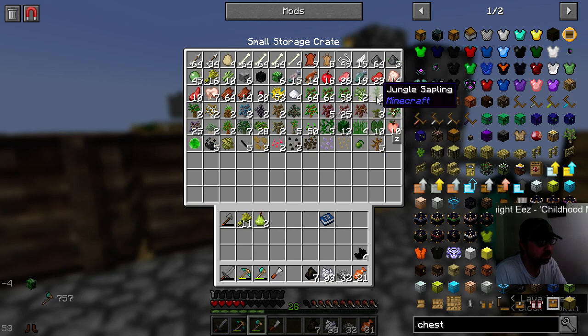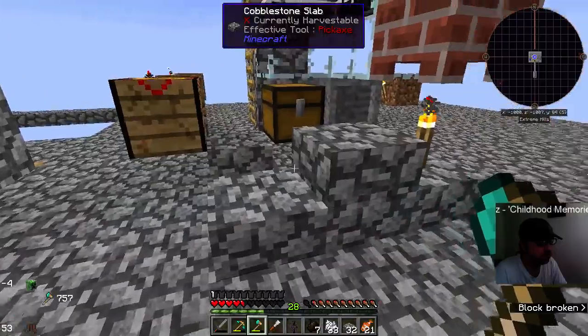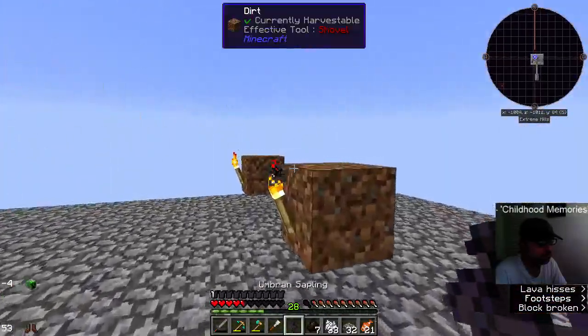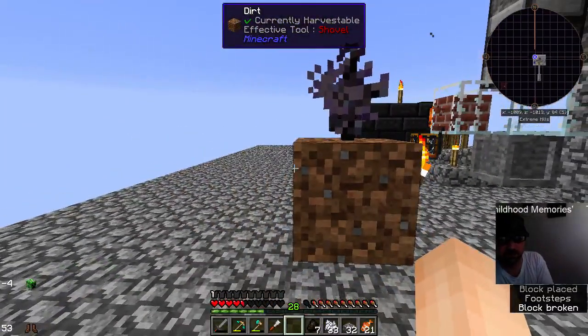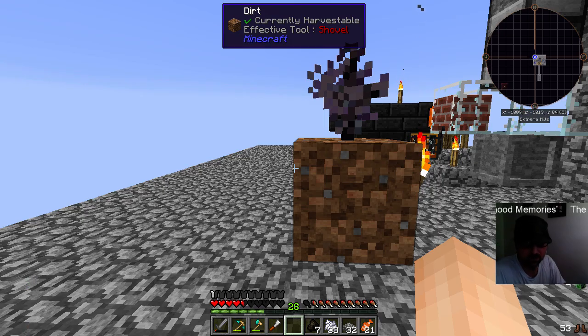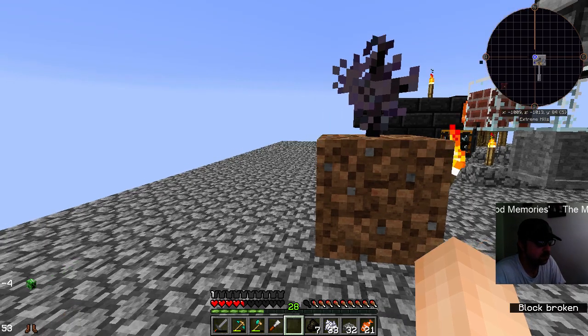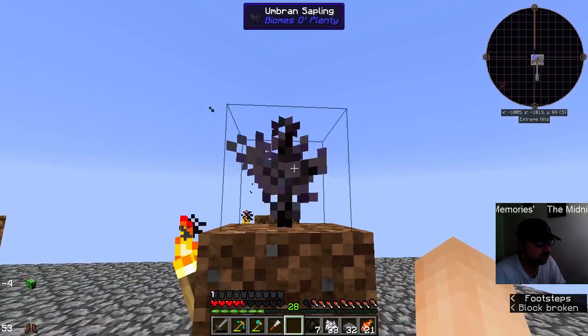What else we got in here? Jungle. I don't want any jungle wood. Umbrin. I don't know what umbrin looks like. Let's plant an umbrin. So Parvus lets you do that thing? That's weird.